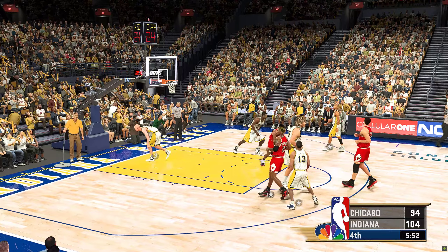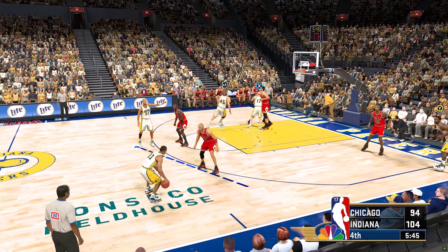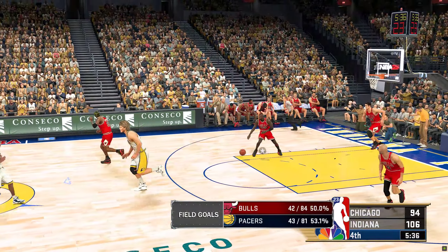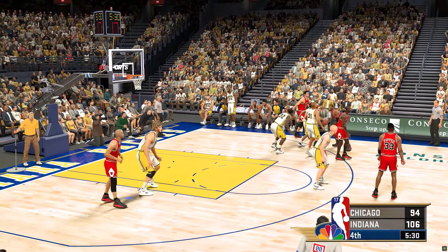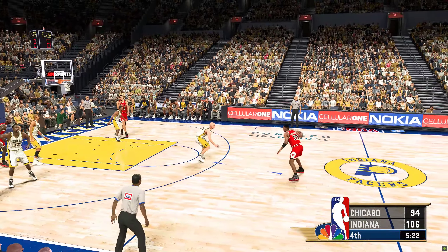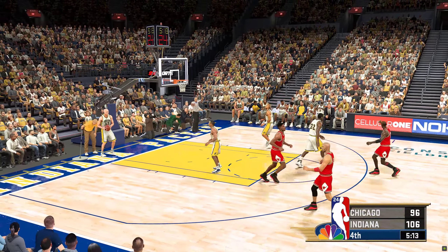Good on the second free throw. Pacers leading by 10. Here's Jackson — feeds it to Miller. Here's Mullen — good, and Miller gets the assist. Didn't have any problem knocking that one down. Another defensive collapse leading to two. Jordan kicks to Rodman, back to Jordan, outside for Pippen — just five to shoot, good for another field goal. Number five in the night — five for ten shooting. Such a fluid shot there.